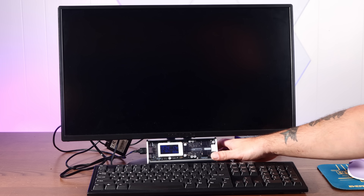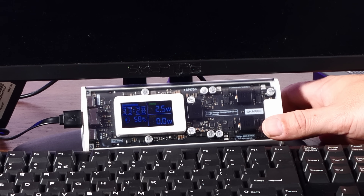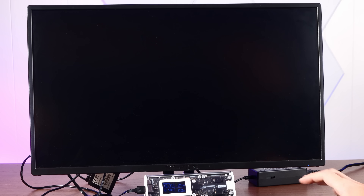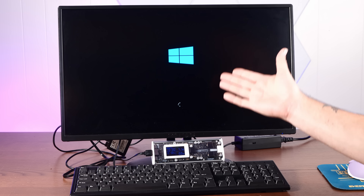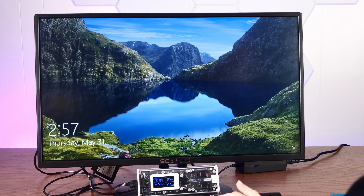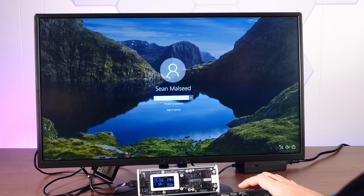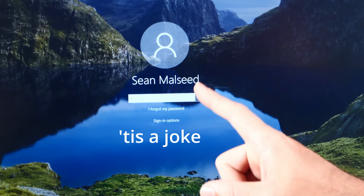Powering up the jank. It's drawing about 2 watts — it's booting! We didn't ruin it, or at least as much as you can ruin what is essentially a netbook without the book part. What was my Windows 10 password from a decade ago? Certainly not 'action' like I make everything today.